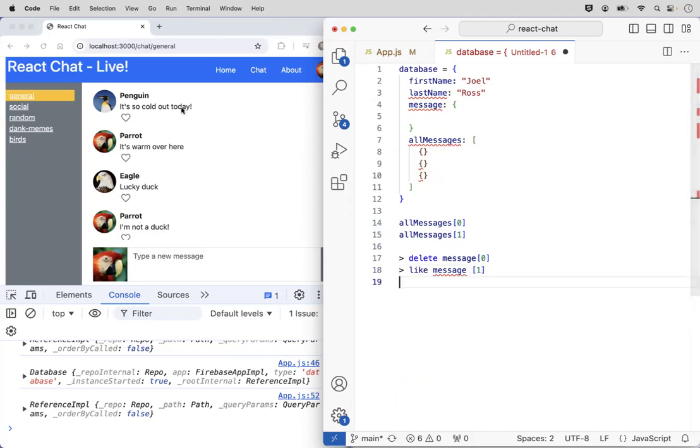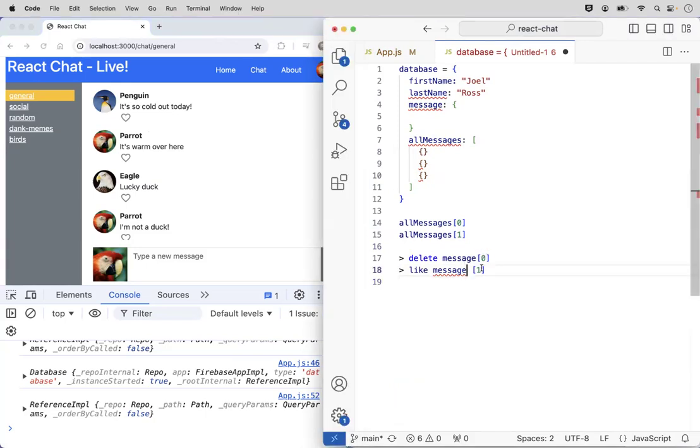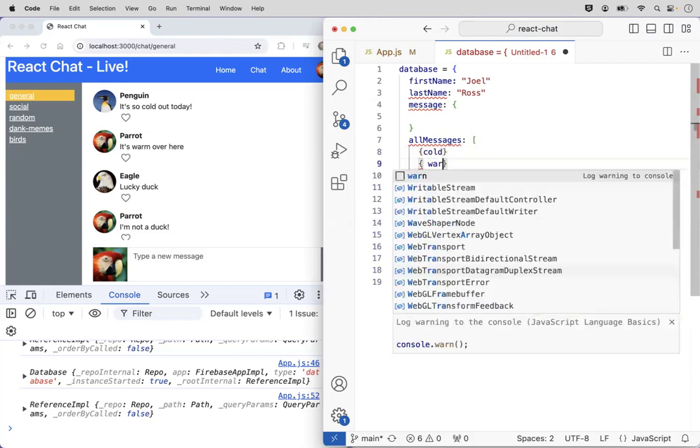One person is trying to like it, since it's so cold out today, and the other person is trying to delete that message because they don't like it. Assuming the like functionality doesn't work here, but pretending that it did, these are two behaviors that get sent all at once. Because they get sent effectively simultaneously, it becomes a race on what's going to happen. So, for example, if we first delete a message, so if this was cold and this is warm, right?